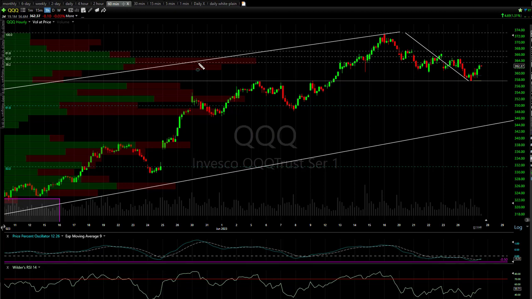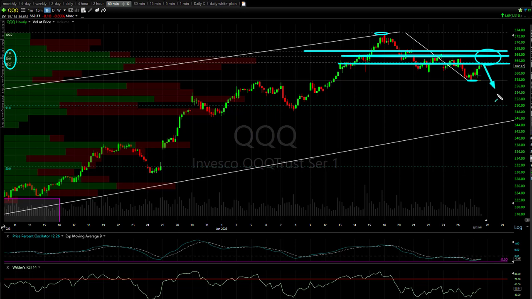QQQ, just to give you an idea, from the recent highs to the lows, there's your fib range, the 38.2% fib. We're coming up on it just like SPY, just a hair below it now. There's the 50% fib. I should use a line tool, I'm using a circle tool and just flattening it out. And there's the 61.8. So that would be a typical retracement zone.